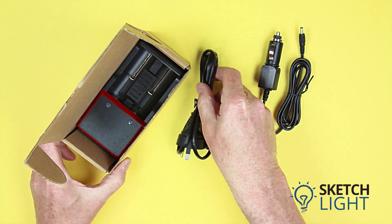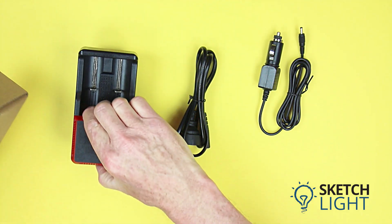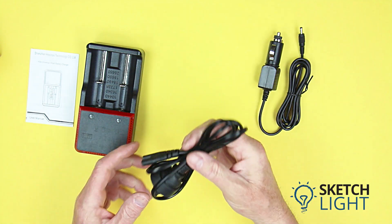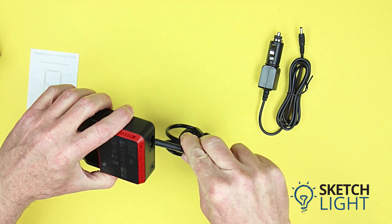The Orca Torch H2E dual battery charger supports a wide range of battery types and can charge two batteries simultaneously. Included in the kit is the charger cradle and the instruction manual. The kit is supplied with an Australian outlet plug for wall socket charging — connect the figure-eight power cable to the charging cradle.